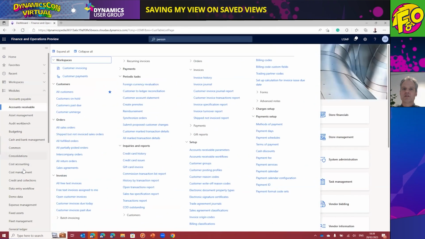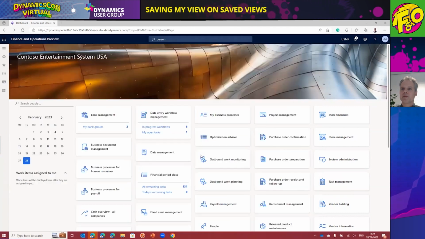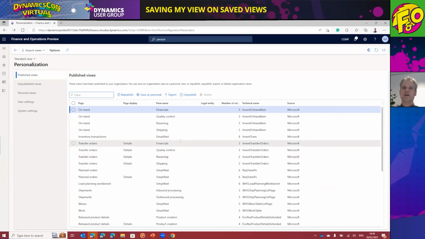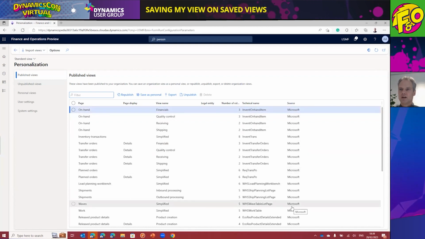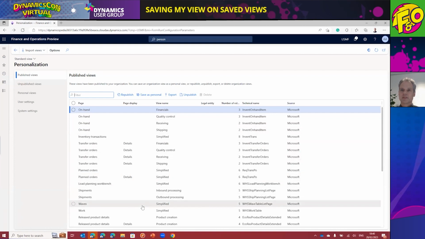There's one form in the system administration menu, which is called personalization. When we open this form, initially we have a view on all the published views, and initially all the views with the source of Microsoft are provided by the saved views features which were visible in my previous screenshot in the PowerPoint. And you can look at what kind of view names are available. But these published views are by default available to any user in the application, meeting particular security rules.